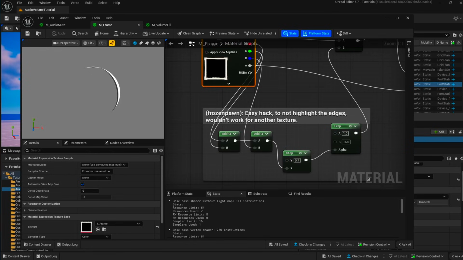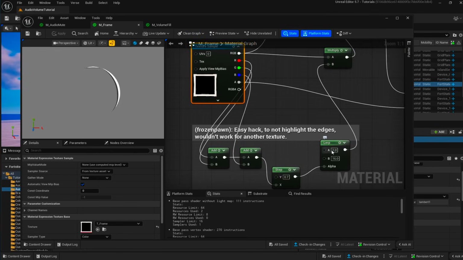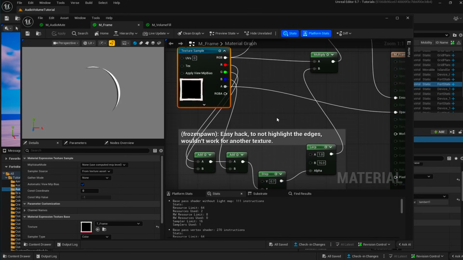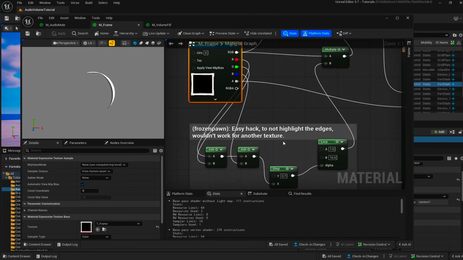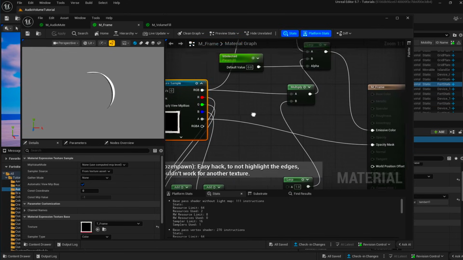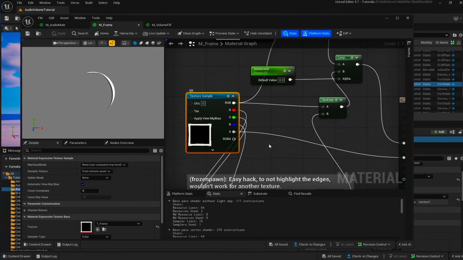If it's a black value, it's going to give 0, so it's just going to pick the RGB. If it's a white color, it's going to select 16. Usually you would do something like this with a mask texture, but with this one I know what the texture is, so I was just able to do this simple thing. But it might not work properly if you have a different texture.